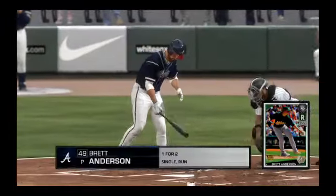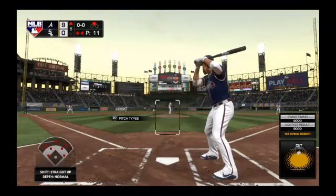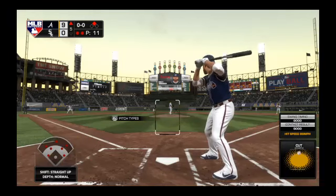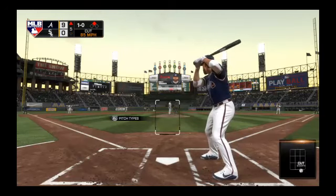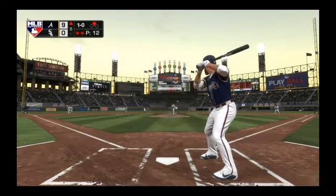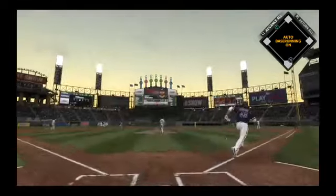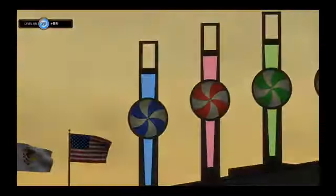Now to the plate, the pitcher, Brett Anderson. His line includes a single and a fly ball in 2 at-bats thus far. He comes set. Here's the 0-0 pitch. And that one stayed too low, apparently. Pulled toward right center field. Garcia is after it, and that retires the side.